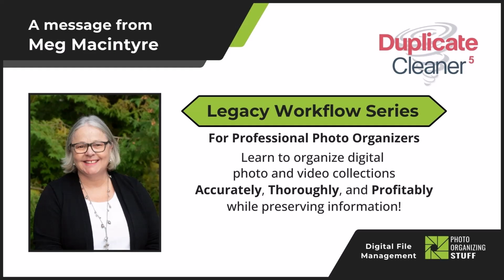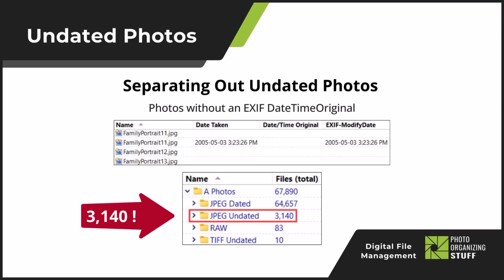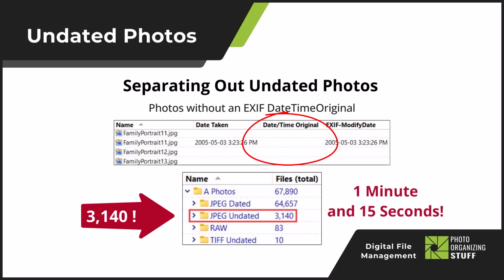Now stick around to learn about the benefits of file management tasks. The most important task is separating out undated photos. That's the term I use for photos with no EXIF DateTimeOriginal. It took me only 1 minute and 15 seconds to run the scan, select the undated photos, and move them to the JPEG undated folder while preserving the folder structure. And there were more than 8,000 before exact duplicates were removed.